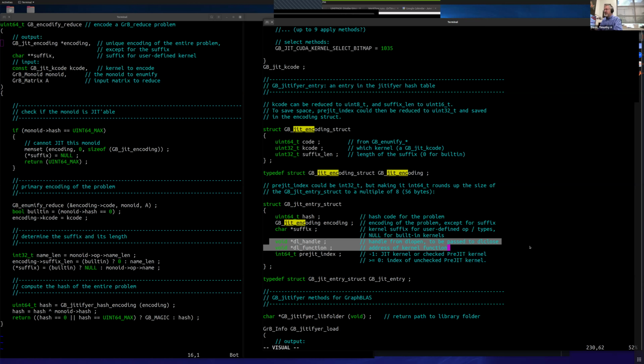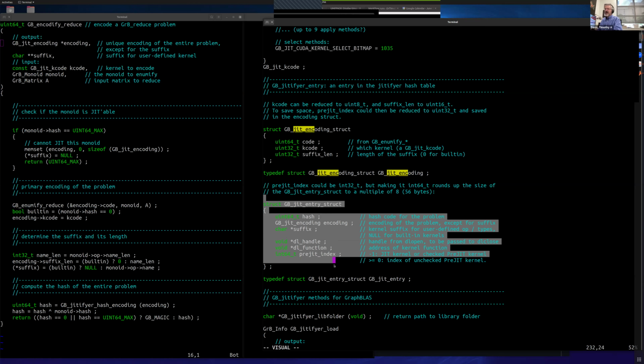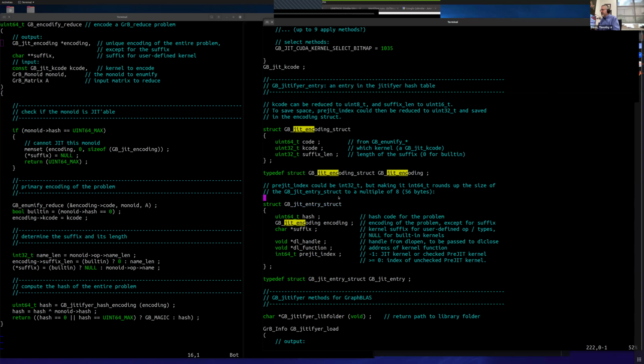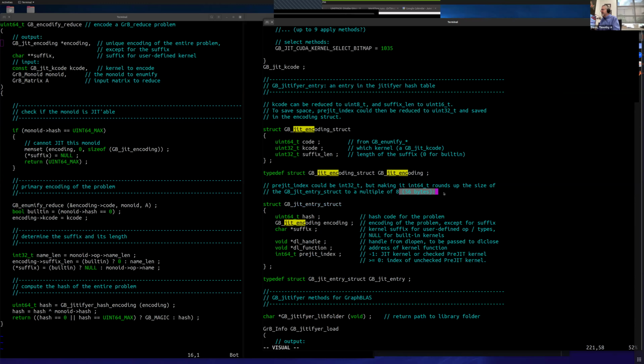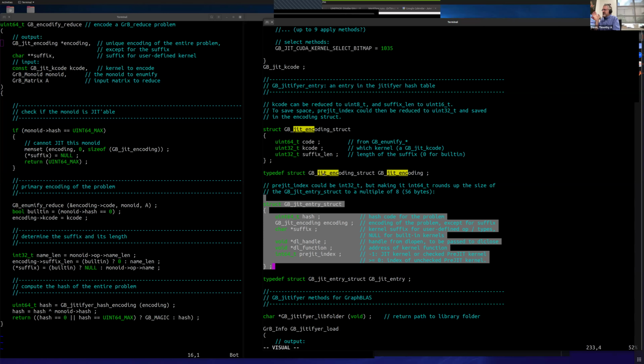So this is my hash table entry, and it's got to be fast lookup. Every time I look up a kernel, I don't want to do a dlsym to find it in the library. That's slow. I want to keep it cached in the hash table entry. So this is pretty small. I don't know, it's 50, it's 56 bytes. I rounded it up a bit. This thing could have been 32 bits, but it'd be a weird number of bytes, not a multiple of 8. I wanted to make a multiple of 8 to make it simpler to do the math. So that's my hash entry.